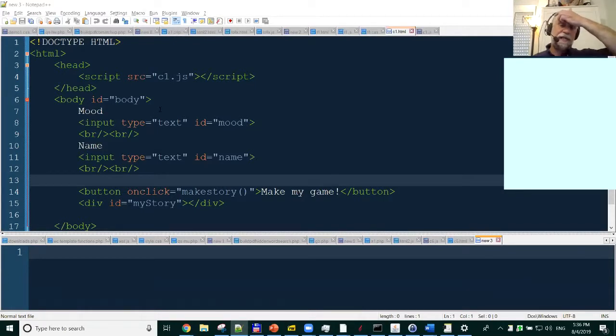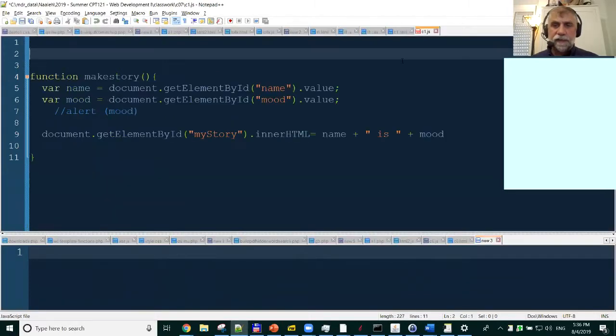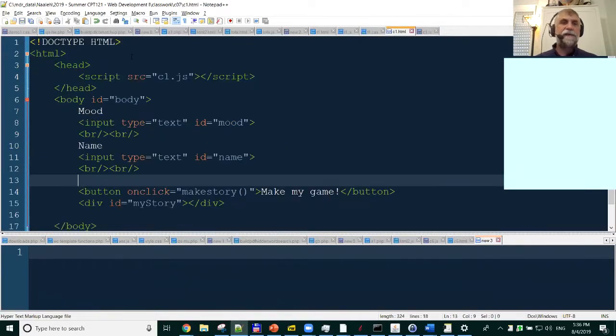I'm just going to keep the same names also, the C1, C2. I'm just going to keep writing over the same files. It's just easier for me to create it. So let me start off with the HTML file. No, this is my JavaScript. I meant this one. Okay, fine.